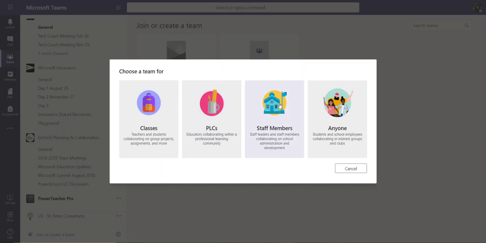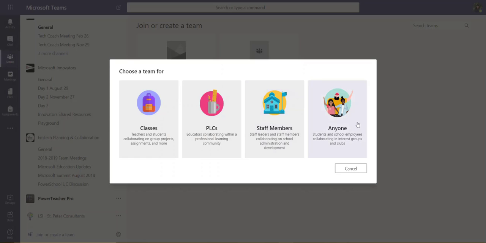The staff members team is more meant for school leaders. So the staff member team is the type of team that is set up currently in our schools as the school staff room. It is meant for administrators to be able to work collaboratively and communicate with members of their staff. They get a unique OneNote notebook called a staff notebook, in which there is a section of the notebook that is specifically for the administrators, and then they can push content out to their staff members.